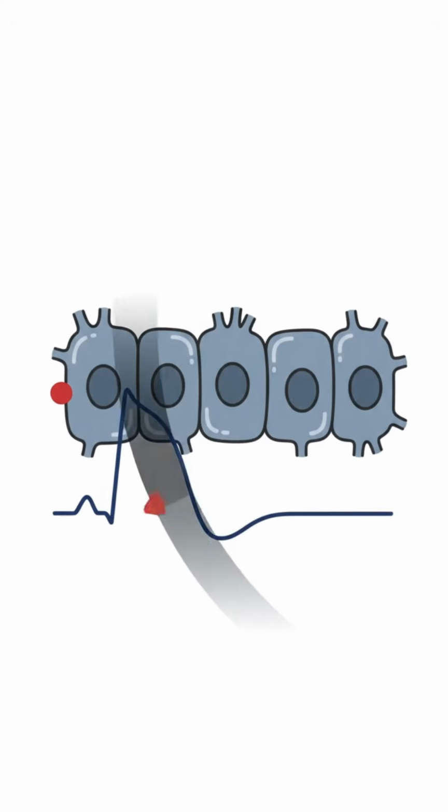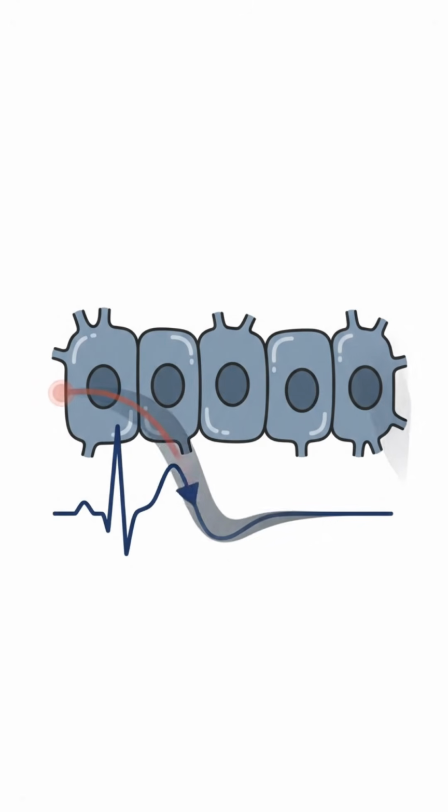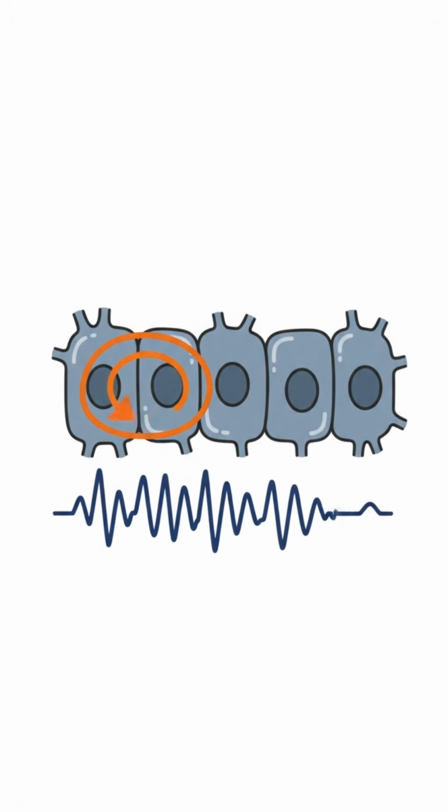Right after phase 3 begins, no stimulus can restart the cell, the absolute refractory period. A little later, a premature stimulus can trigger a response, but it's weak and slow, the relative refractory period. If that weak impulse only manages to conduct in one direction, it can curl backward into tissue that's already recovered. And that's the loop we saw at the start, a re-entrant circuit, feeding on itself.